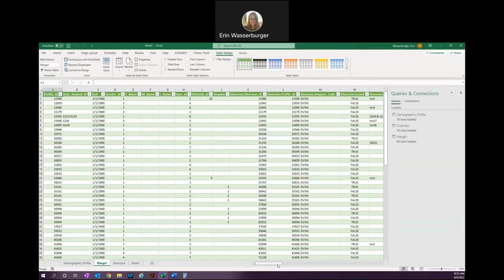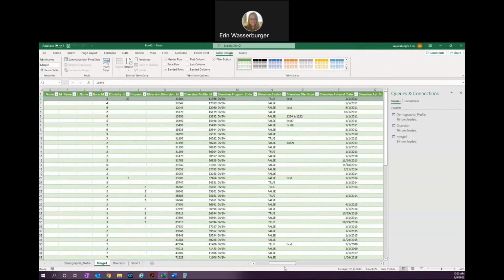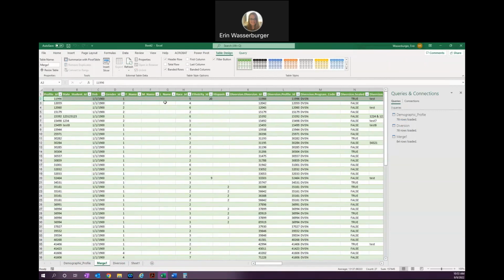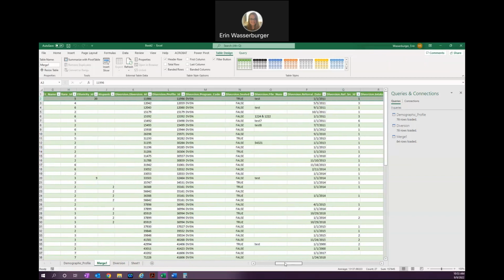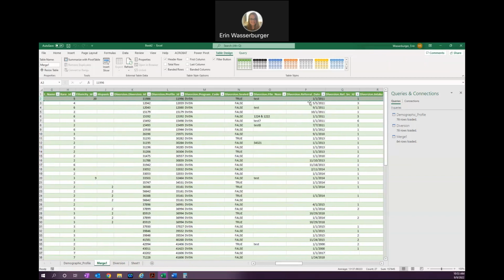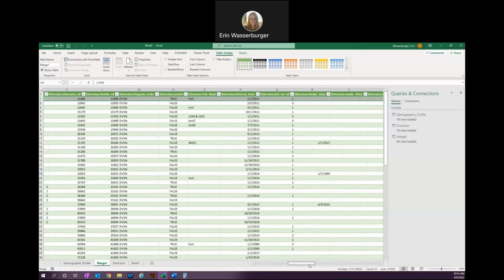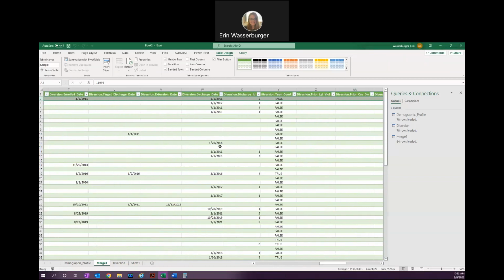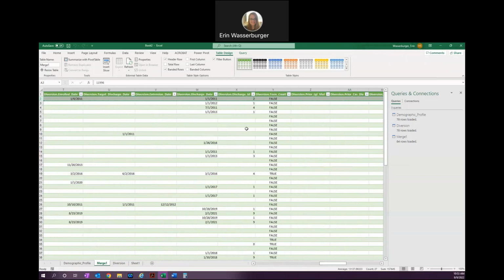Okay, so now I have these two tables merged together. Again, if this was your screen, you would have the names and the actual date of birth up here. But you can see, if you select just this first row, you can scroll across and see now the name of the youth, their race, gender, the day they were referred, everything from that other section, their discharge date.